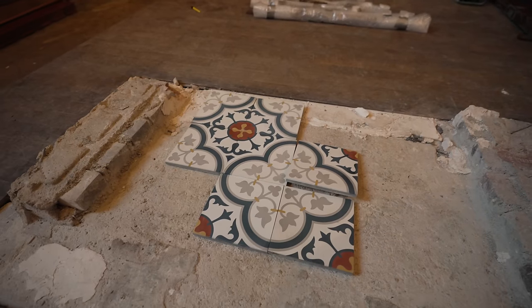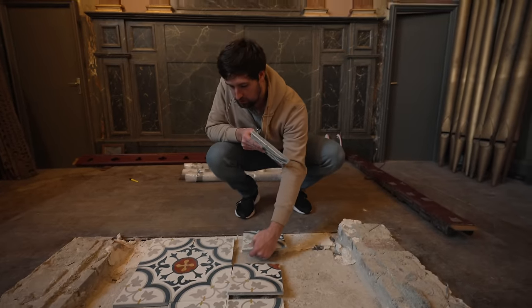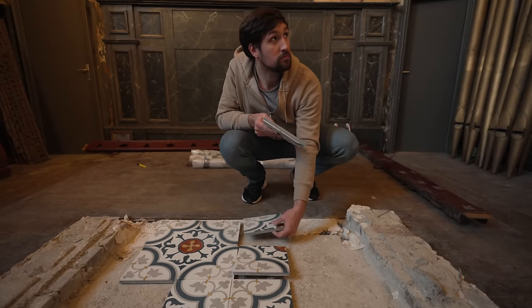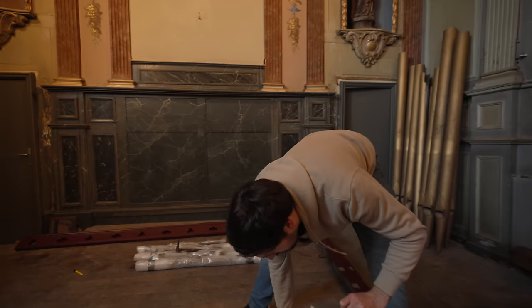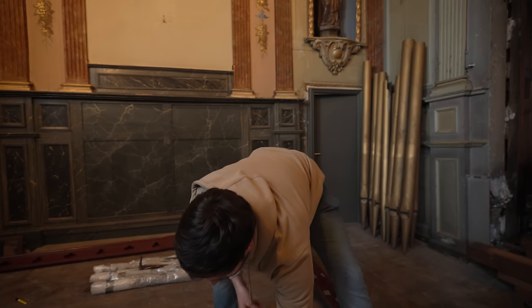They're looking amazing - I think they're absolutely fantastic, Ryan. Obviously we've got that pattern in the middle, I'm just hoping we've got enough. Oh, we might just get away with it. The company was called Park It and Collage, so I'll have to go on the website if I don't have enough and maybe order a box. Should we just go and have a quick look before we finish this? Because it's quite important to investigate when you hear a suspicious noise, especially considering the size of this place. That is looking amazing, by the way - but let's go and have a quick look.